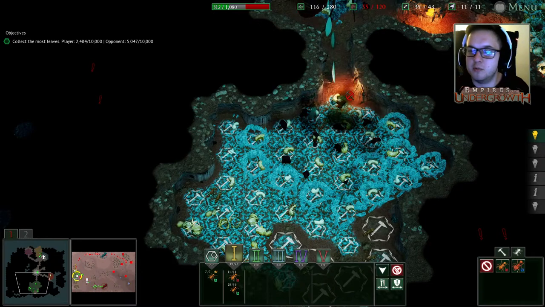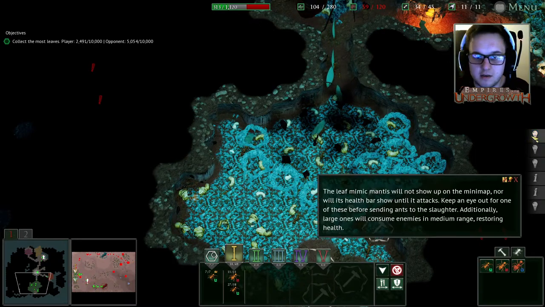Seem to have been double me. If they make money, I'm not sure of the minimap. All that health or shuttle attacks.